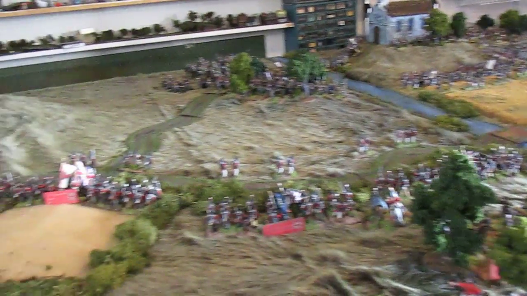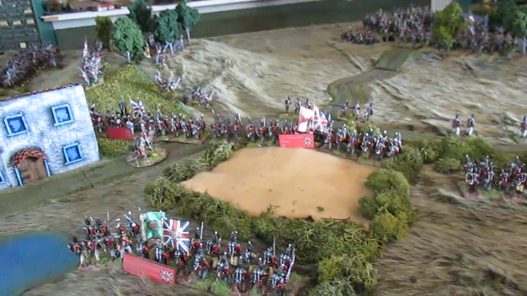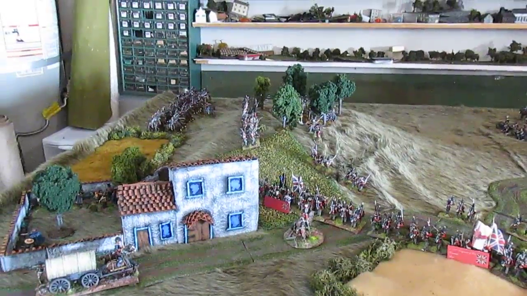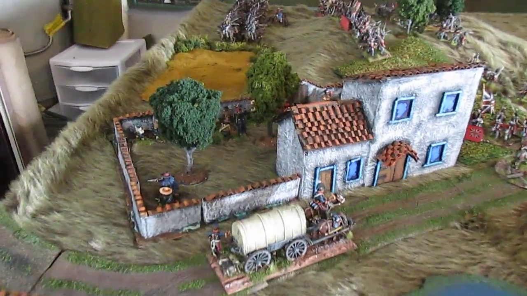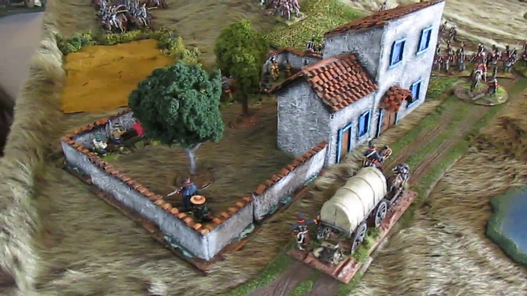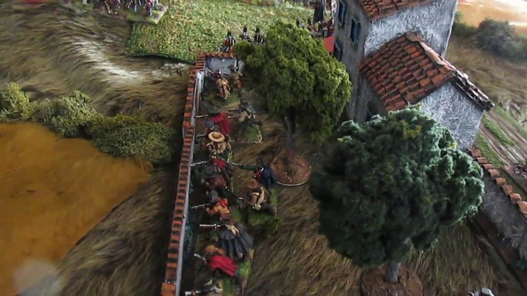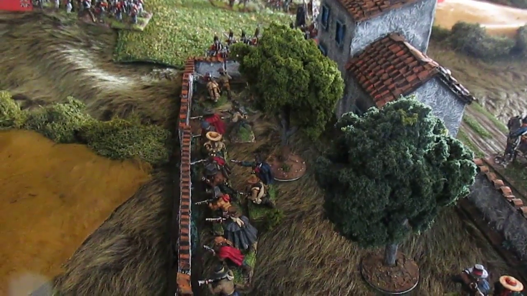In this particular scenario, I have one large British infantry brigade here on the left flank, supported by a light cavalry brigade and some horse artillery up on that hill. These are my new Spanish guerrillas here in this hacienda. So they are going to be hopefully not touched because they're pretty fragile.